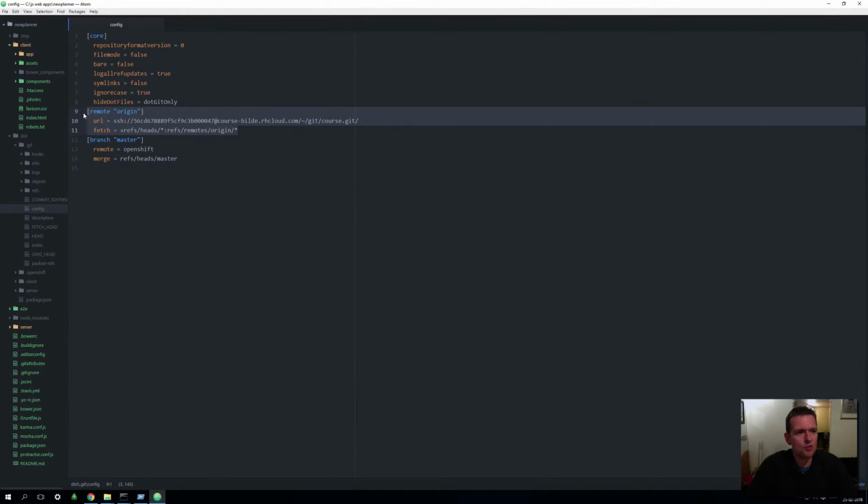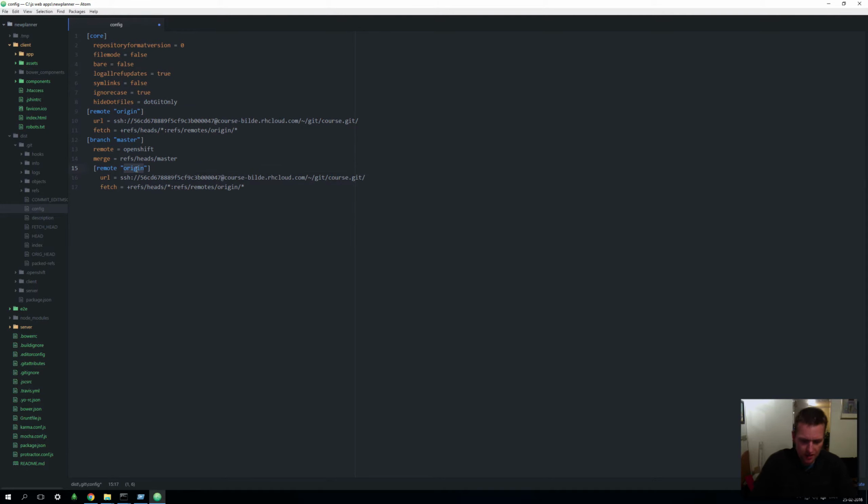Now I'll copy this one, and notice it's the origin one. I'll copy that one, I'll paste it in here, and then instead I'll just write Openshift, because now I can actually, oh, that was wrong. Now I can actually do the build control and make it work. So I'm changing this remote one, copying it here, changing origin here, and changing origin both places. I keep the URL because that's actually the link to my course cloud, so that knows where the Git repository is. I'm going to save this, and that's all I need to do.